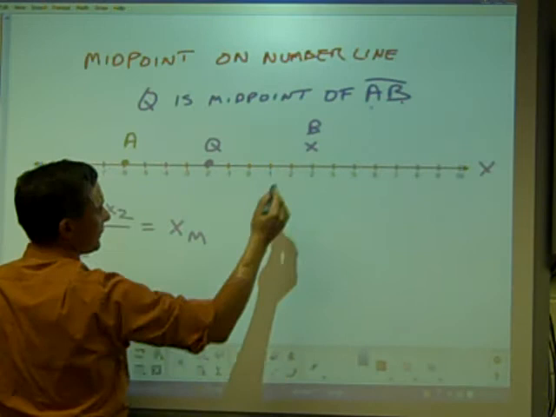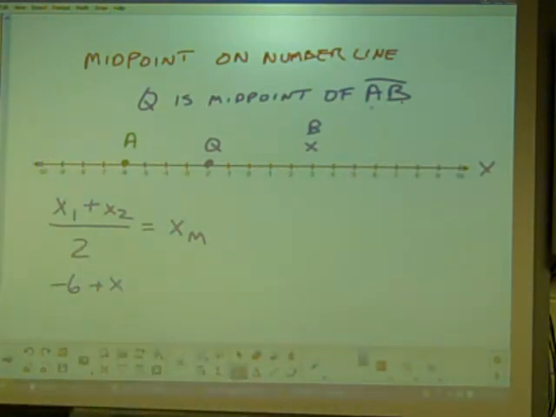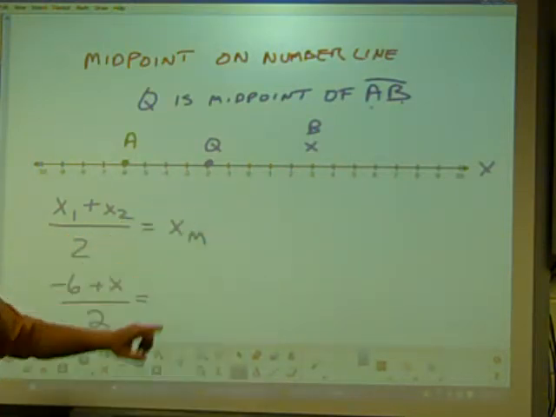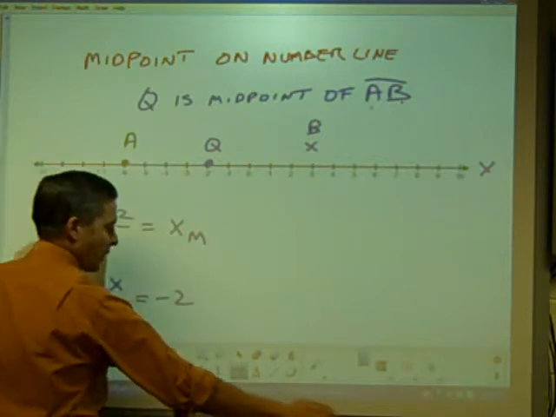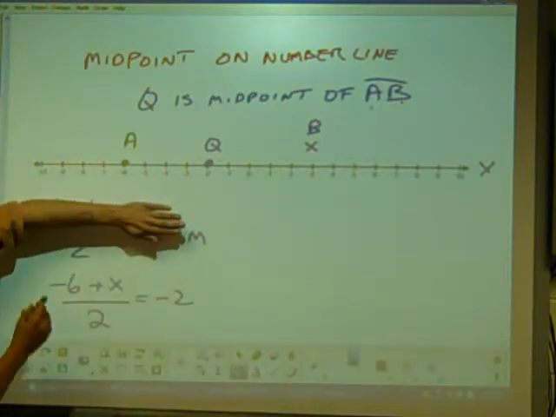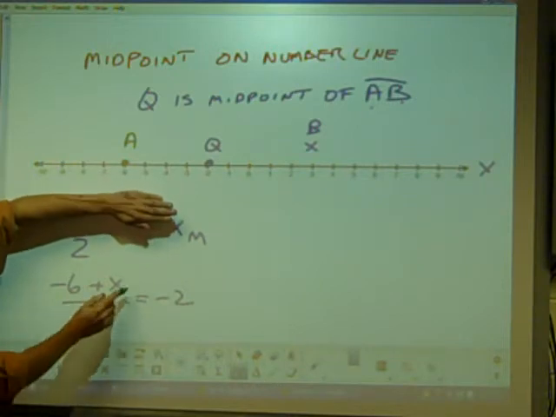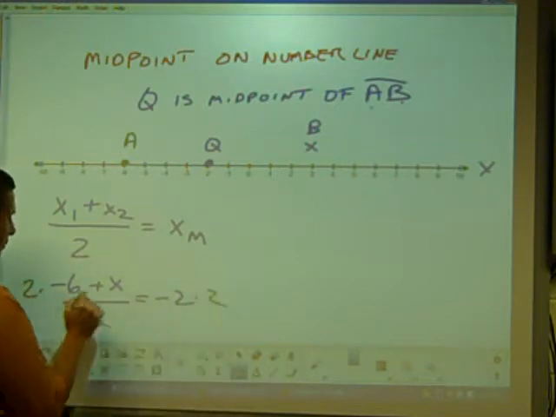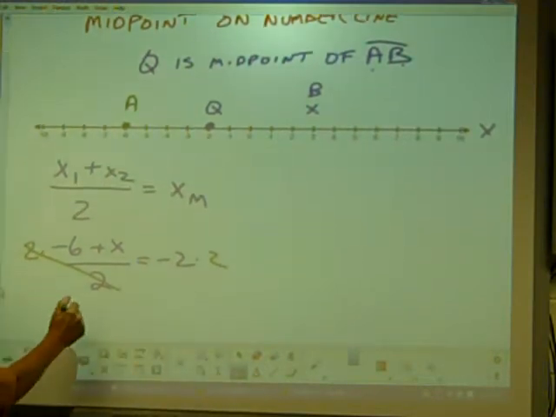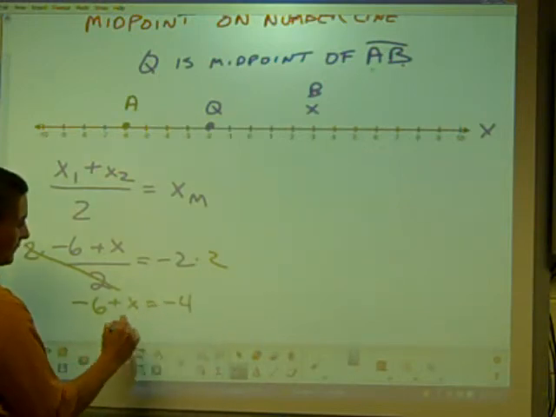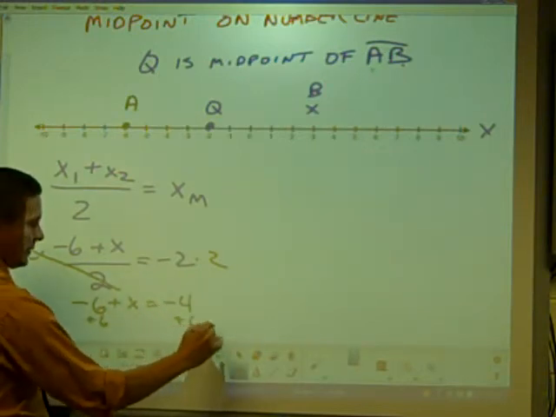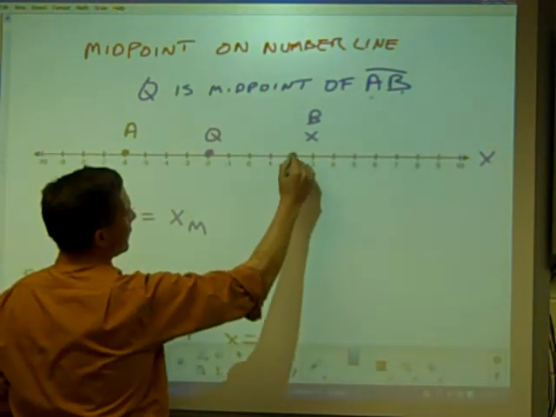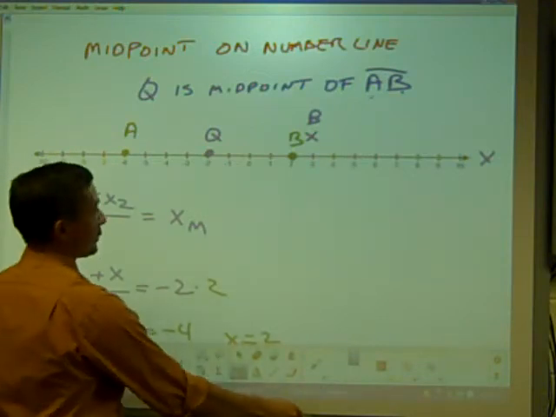We don't know its value, and I'm just going to call it X, an unknown variable, over two. But I do know the value of the midpoint, negative two. When I get this equation, I've gone from geometry to some algebra. This stuff divided by two equals negative two. Well, I know how to solve this. Multiply both sides by two, I get negative six plus X equals negative four. Add six to both sides, and I get X equals two. So I plot my point B here.